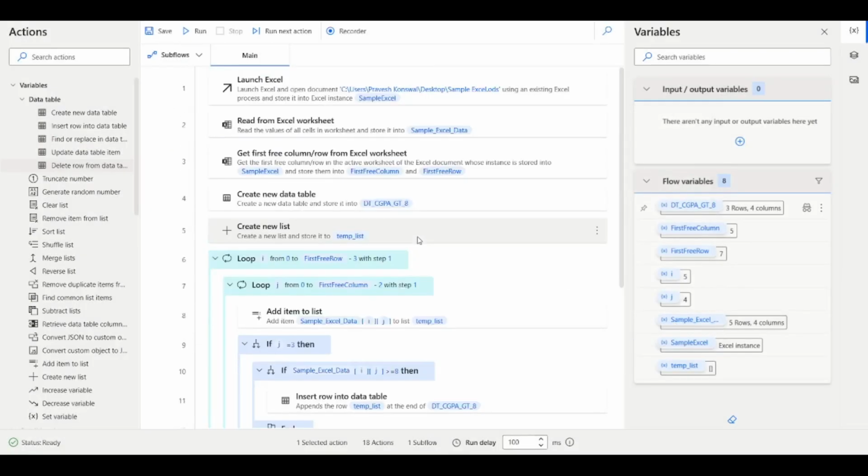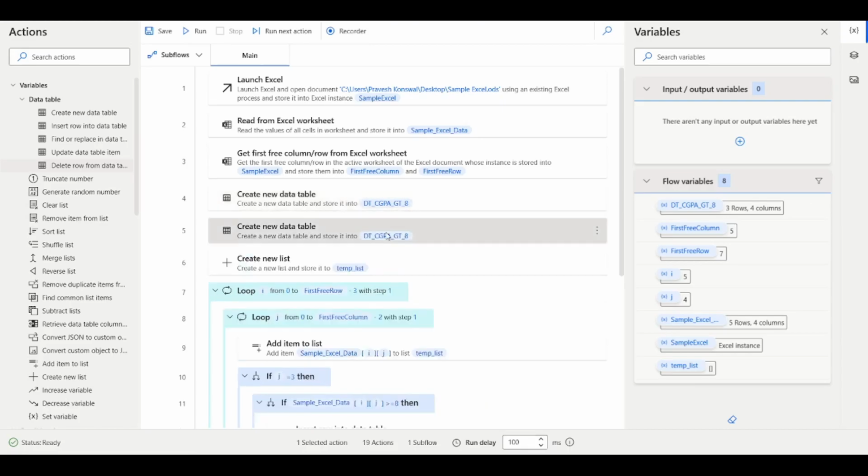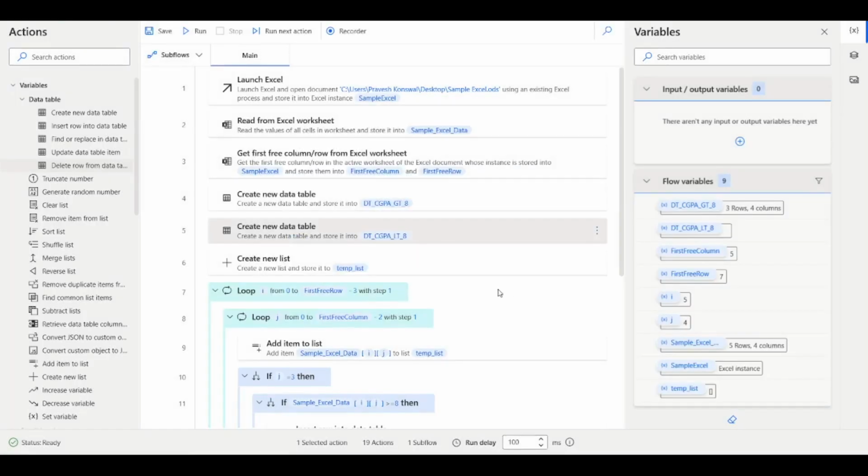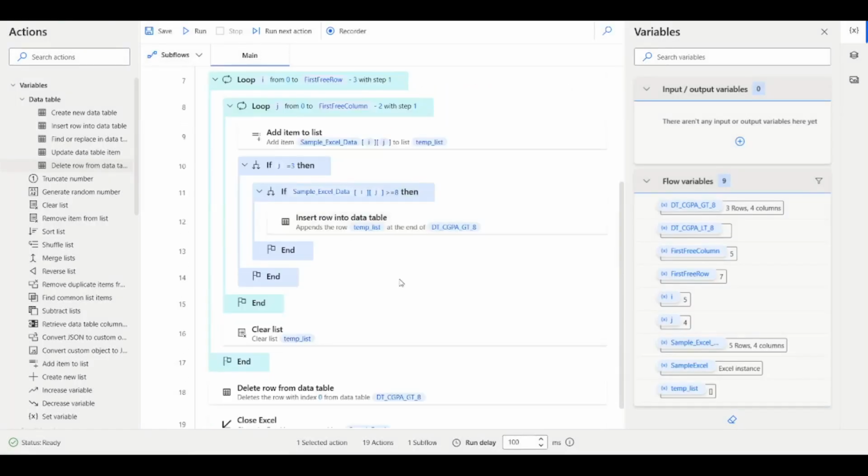What if I ask you to create a data table whose CGPA is less than 8? Simply copy paste this and rename it as CGPA data table, CGPA less than 8, whose CGPA is less than 8. Okay, so here this is an if action, right?